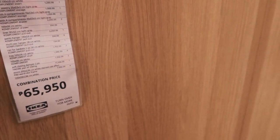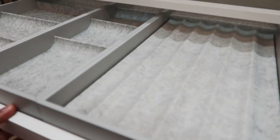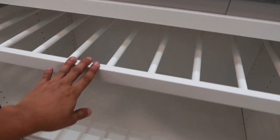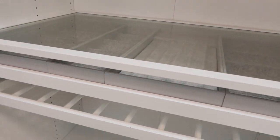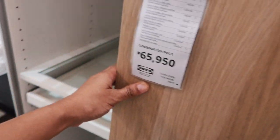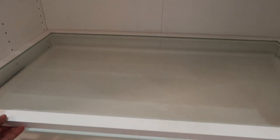So, almost 66,000. But you have so many stuff already. Ayan. This is, yeah, meron ito. And it's adjustable shelves. You got this, which is nice. Ayan, for hanging mga pantalon. Diba? Oh. Pwede mong lagay yung mga ano mo dyan. Mga watches and stuff. Ata. Let's see what's here. Ayan. Okay. So, parang the same din. But because it's adjustable, I think you can remove this. Not sure. Huwag ko nang galawin kasi baka masira ako.